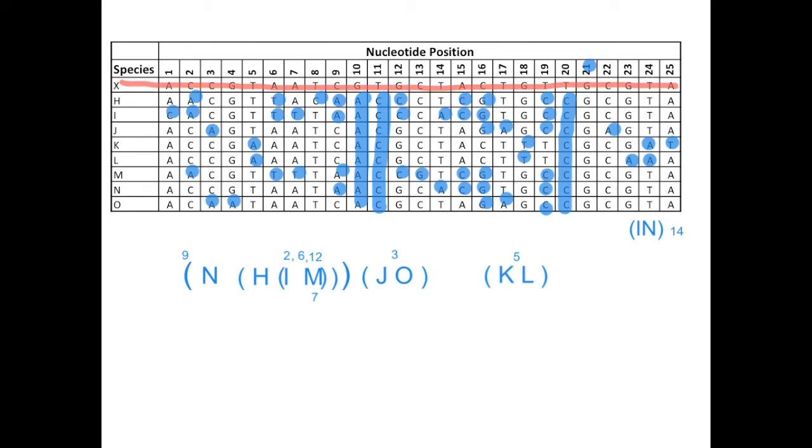So in group 15, we have H, I, M, and N. So that one can go up here with our trait 9 since it's the same grouping. 16, we have H, I, J, M, and O. So that is going to be all of these groups together. There we go. 17 is, let's see, J and O. So we've seen that before. We have that one right here.